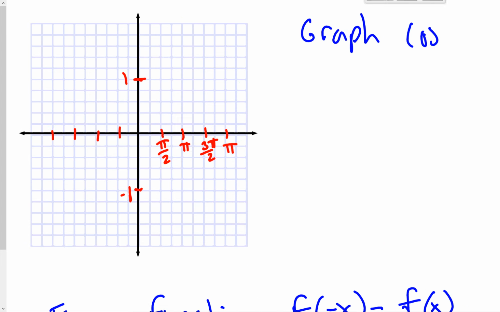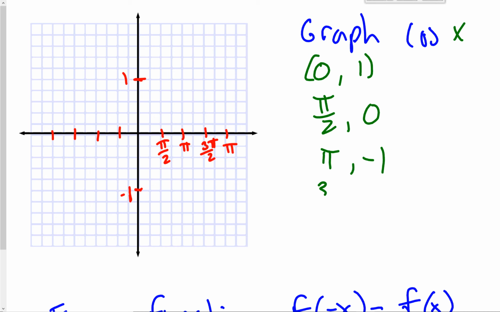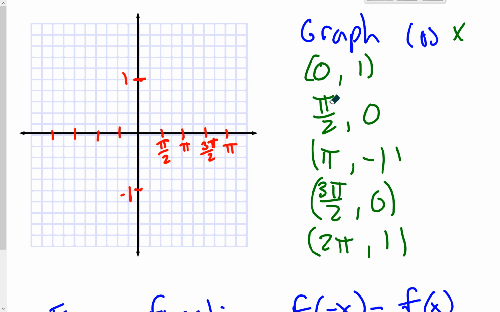Okay, let's go ahead and look at cosine. Looking at cosine of some angle x, we just want to do the basics. Cosine of 0, I get 1. Cosine of pi halves, I get 0. Cosine of pi, I get negative 1. And cosine of 3 halves pi, back to 0. And then at 2 pi, I am back to 1, and then it starts repeating those answers. So the period for this is 2 pi, just like sine.